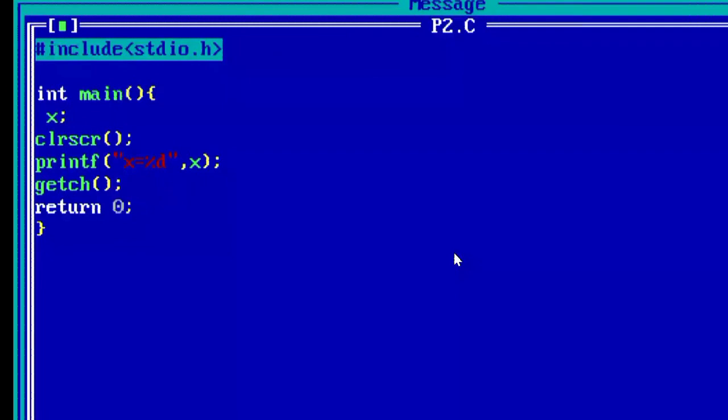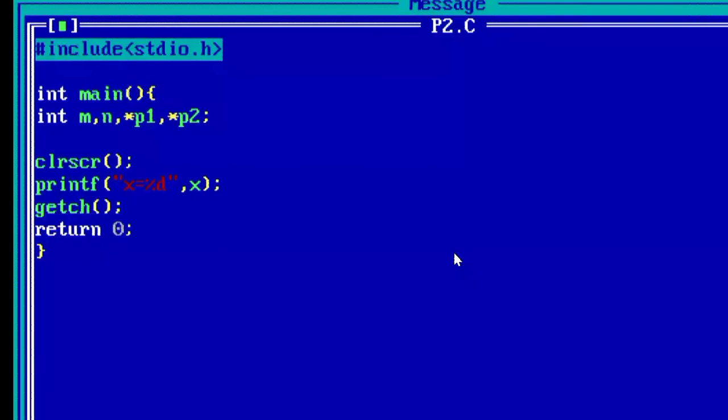So I am declaring these variables M, N. Then I am declaring this star P1. Okay. Then star P2, right? So that's it. The first one is P1 equals to address of M, right?